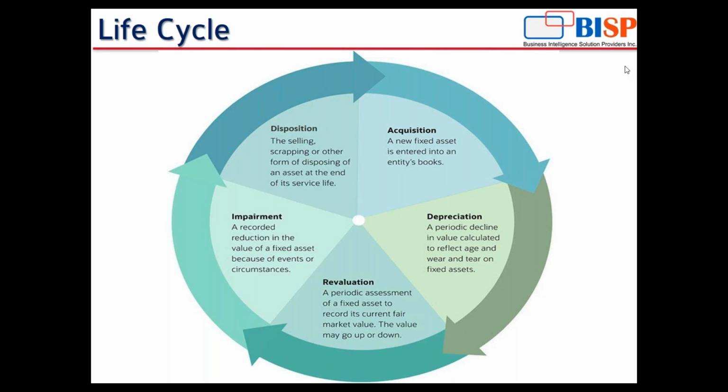So either it will be a lease transaction, where you'll have a lease contract and lease payments that will be paid out every month or every year, depending on the contract between the lessor and the lessee. Or you're going to purchase it. So these are the transactions that happen at the time of acquisition.